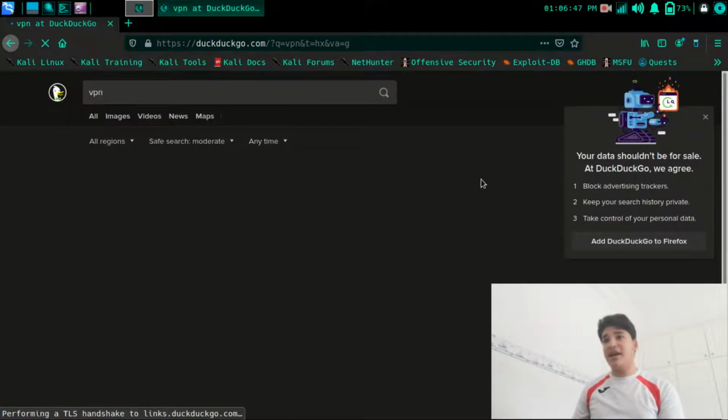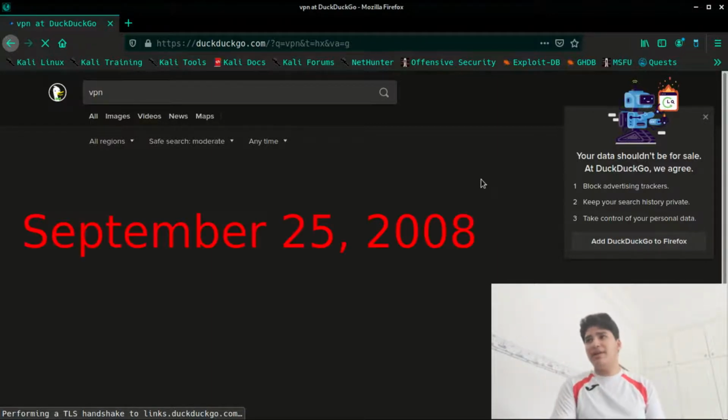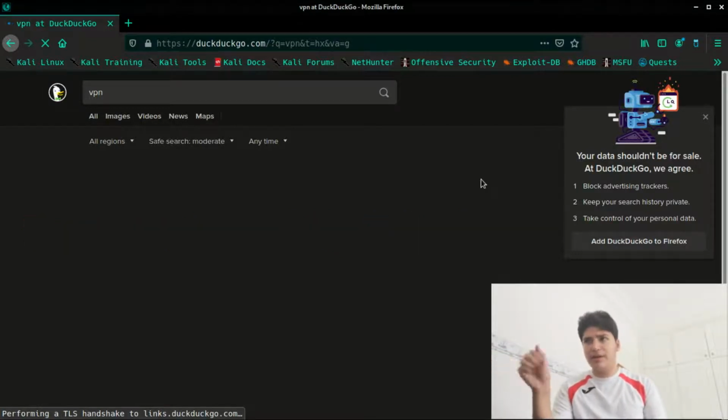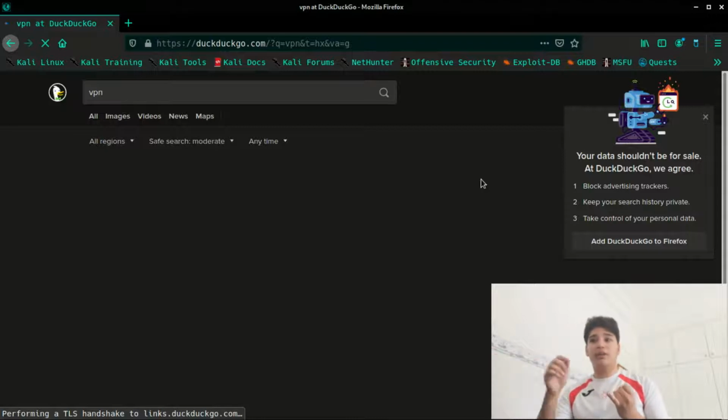It will take some time because of my network speed, sorry. But actually DuckDuckGo, I think, was created in 2000, I think, and recently it's become quite well known, and especially we find DuckDuckGo on Parrot OS as the default search engine.